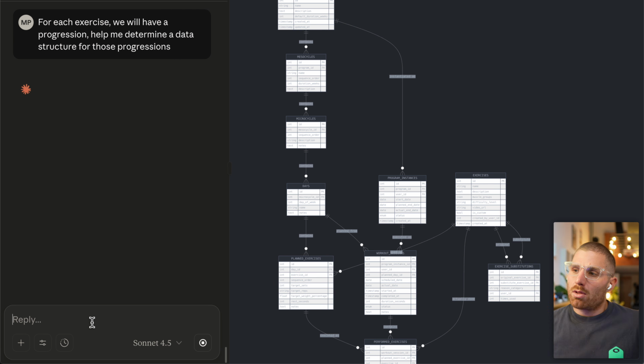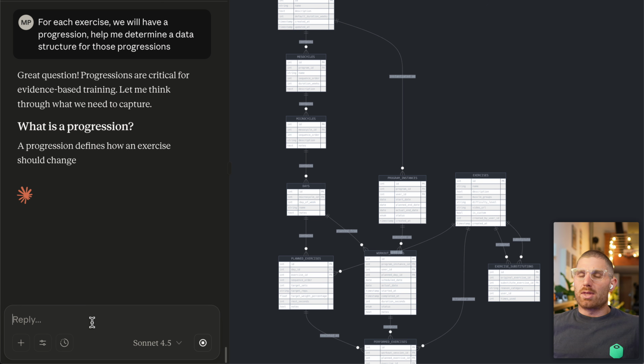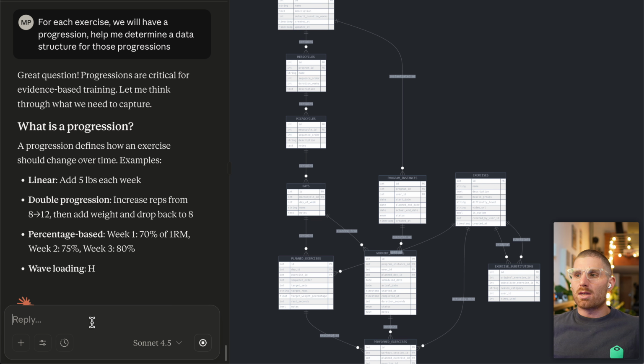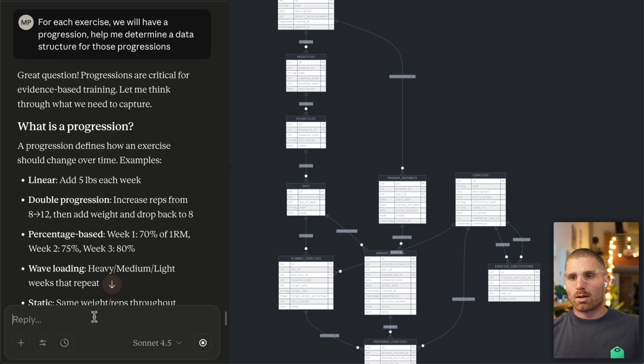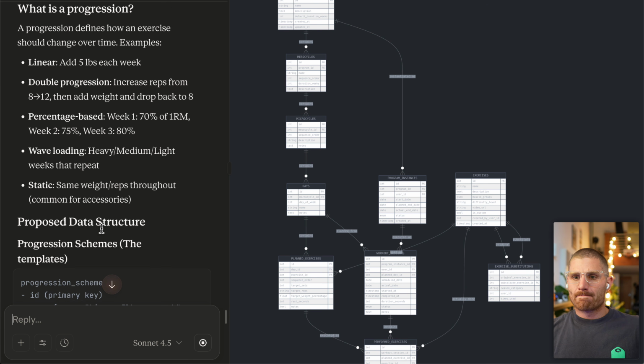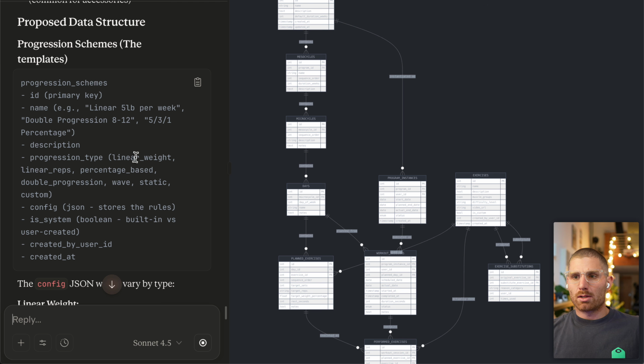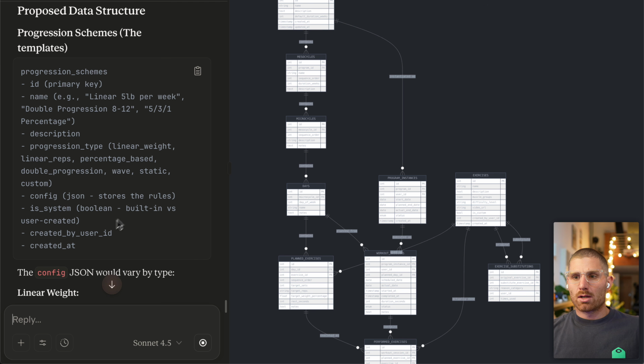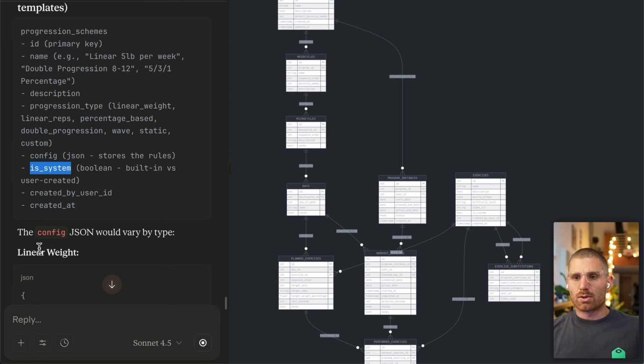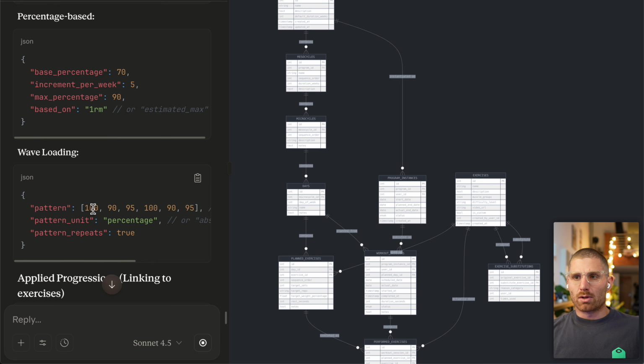I actually think the more I think about this, I'm pretty sure this data model is going to be the most useful context we can give to an AI agent, because this is going to contain most of the logic and the way things work. Name, description, progression type, linear, percentage based, config, stores rules, is system, built-in versus user created. This is really great.